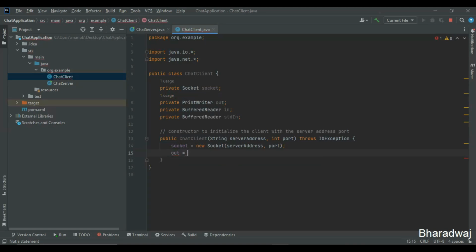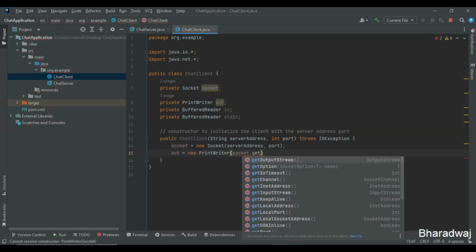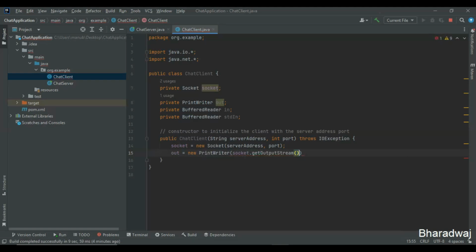So I'll just give out equals new PrintWriter, socket.getOutputStream, and let's give true here. So we are making use of the output stream for sending messages, right? So I'll just give semicolon.